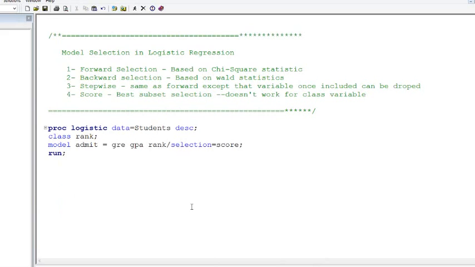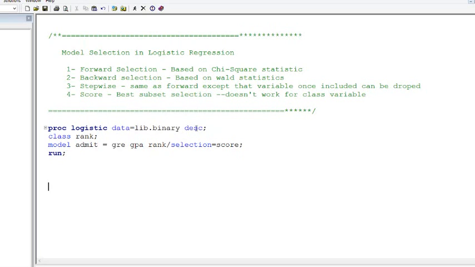I'll close the data, and you can see the syntax on my screen: PROC Logistic data, and then the dataset name, which is lib.binary. My dataset is in the lib library on my desktop.